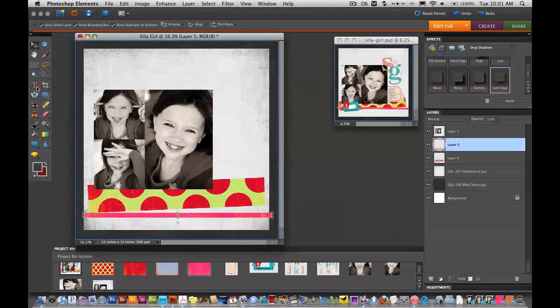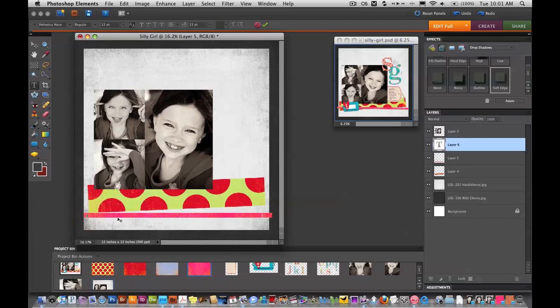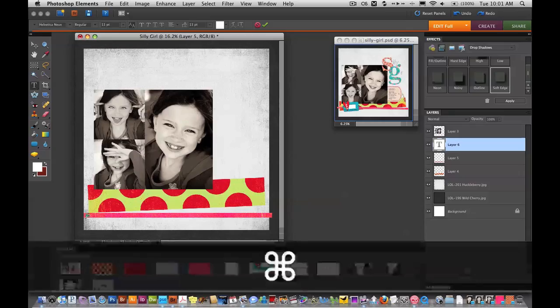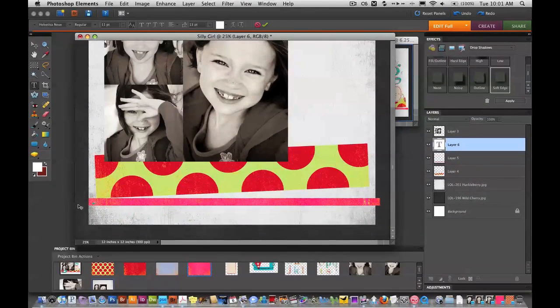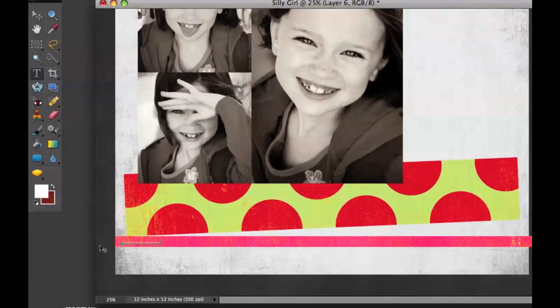Okay, so I'm going to get my type tool, and I'm going to come down here and put it in right there. Now I'll change the type color by clicking on this drop arrow and hit white. Okay. And now I'll just start, well, let's zoom in here so you can see what we're doing. I'll start typing in dashes. You can kind of see it going across.